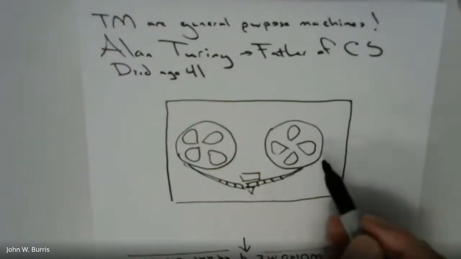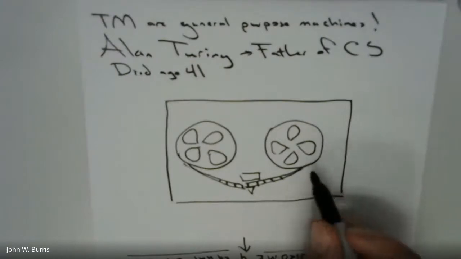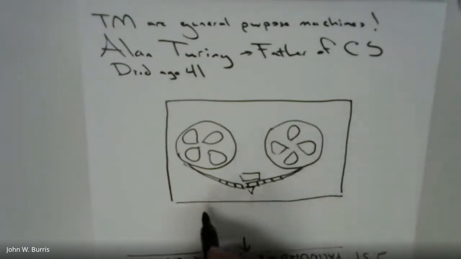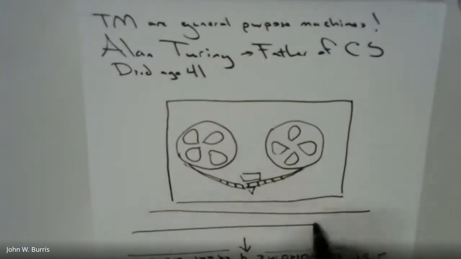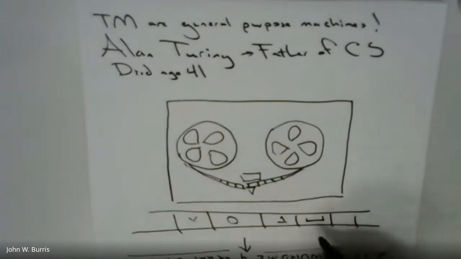All right. So this is a Turing machine. Now, for many of you, this looks like a VHS tape or a cassette. It looks like a reel-to-reel machine, and that's really what these are. These are casings to hold a tape, and the tape has these sections on it. And each section contains a letter. It can be X, it can be 0, it can be 1, or it can be this special character, which is a blank character.